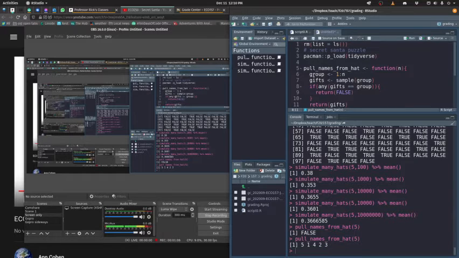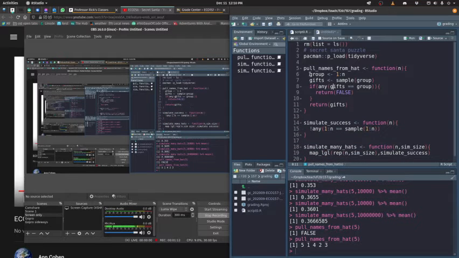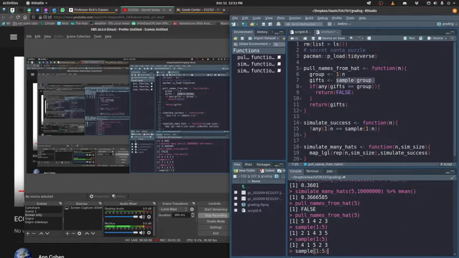This is just me, and I literally wrote this from top to bottom and barely made any edits. I just said, let's make up our group, people from 1 to n. We don't need to name them. We just need to say there's someone who is maybe the first in the alphabet, and then the nth, or the fifth. And then I just say gifts is sample group, and what that does is it just shuffles these numbers from 1 to 5.